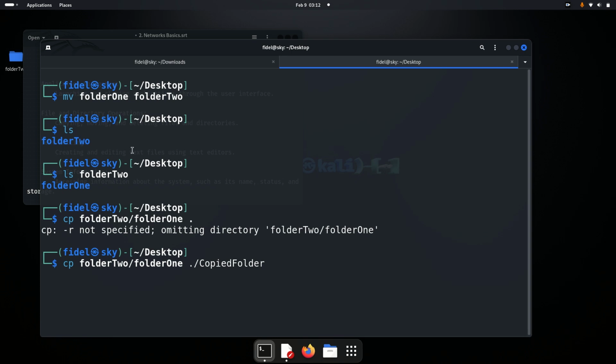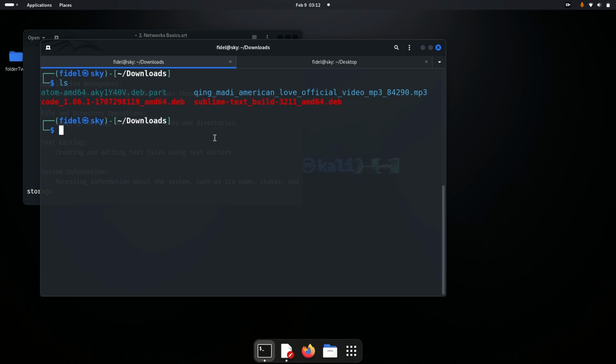This would have been cool if you had some content in folder 1. Actually, let's create some file in folder 1. So I'm just going to echo hello into desktop. I'm just going to specify desktop, folder 2 and folder 1, and let's create a new file called new.txt. So this one is just going to create a new file and add this content to that file.